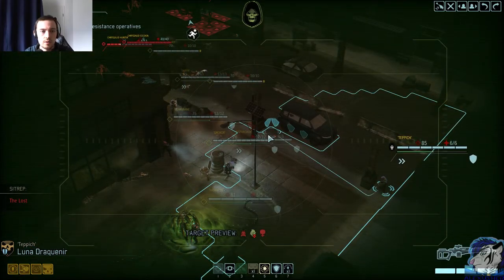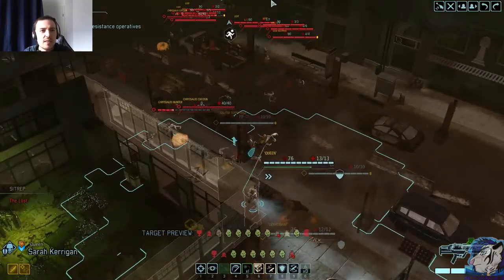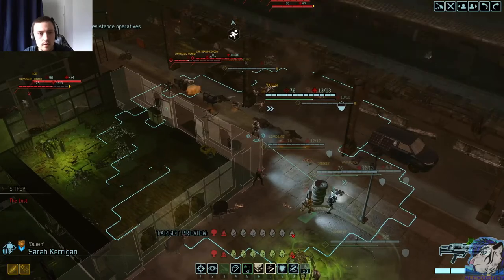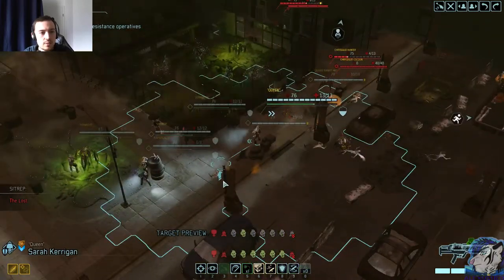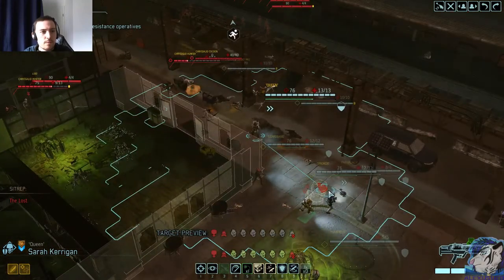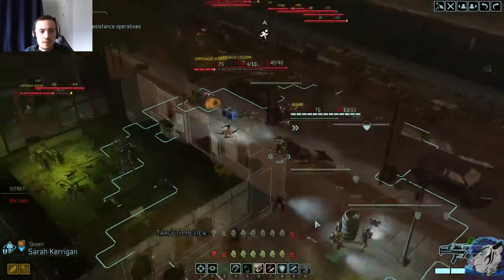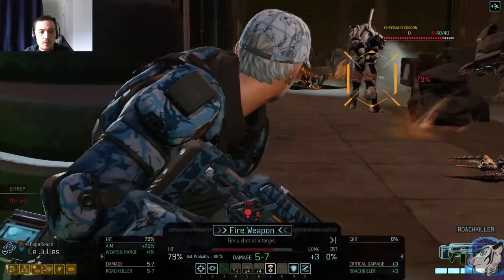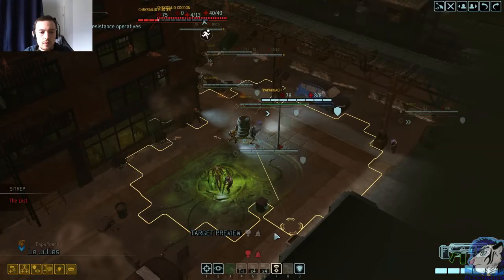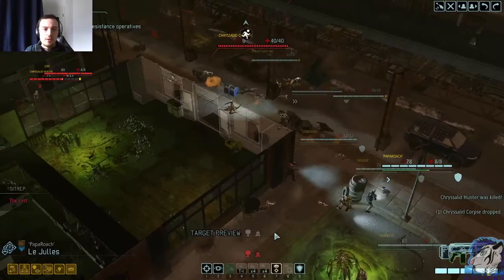I don't know if it's safe to go there. Okay, in any case. There are lost, there's a prisoner. Oh, there's stuff happening here. They don't seem to shoot, so I could go here. Chrysalid Hunter, they can just hunt. Okay. Okay, that's that chance. Nice. Very nice.